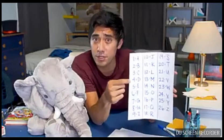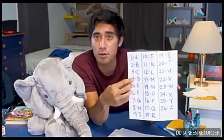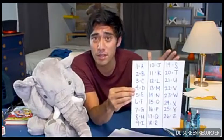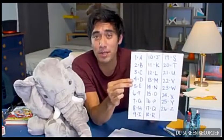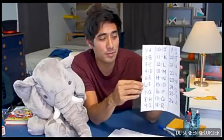Now you're going to have them think of a country with D. So most people think of Denmark. There's also Djibouti, and there's also the Dominican Republic. I apologize if you live in those countries, but most people, just because you're forcing them to think so quickly, they don't think of those other options. So now they're stuck with Denmark.